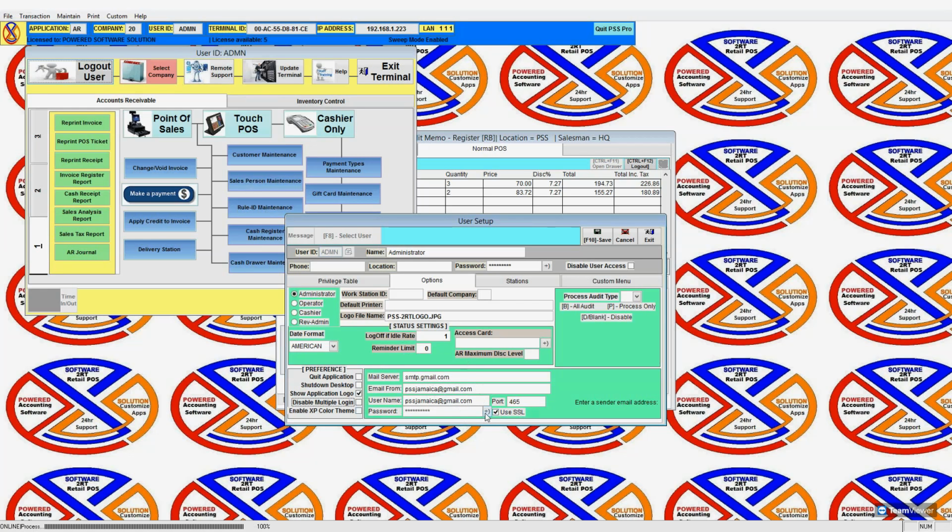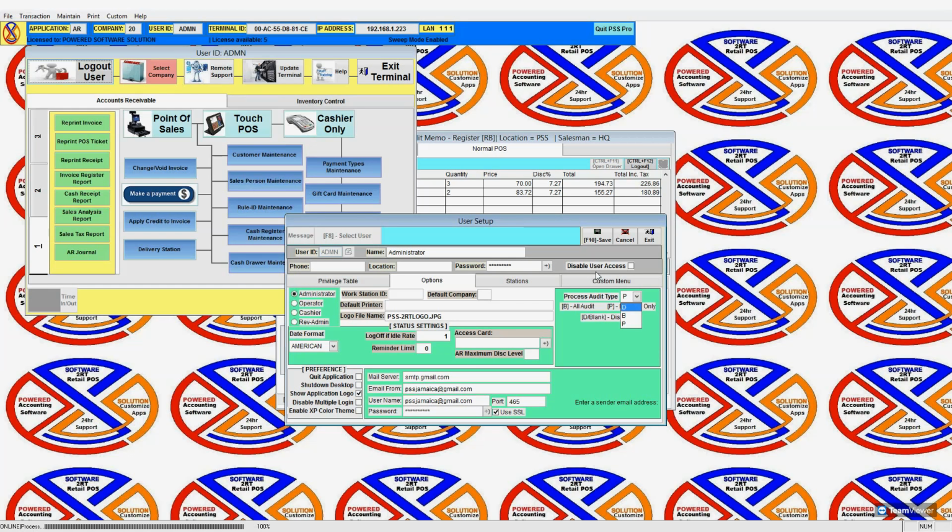And this is, as you know, the email section. Here I can monitor anything that the user does on the system. I can disable the user from processing anything. I can monitor all audit: where the user logs in, where they go, what they use, what they do. I can also monitor whatever process they process in the system. So it's basically an audit trail that monitors what each user does on the system. But by default, in most cases, the system will monitor certain things in certain transactions.